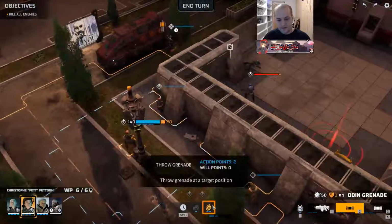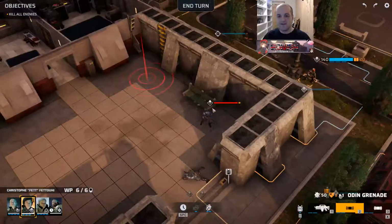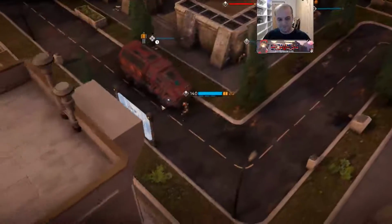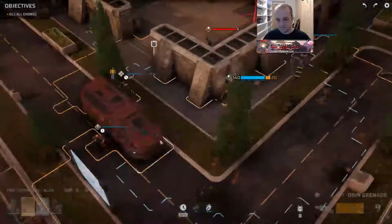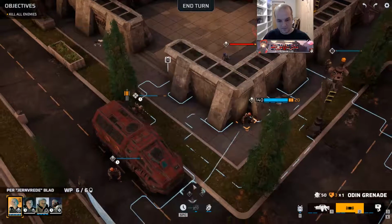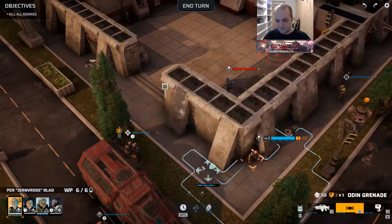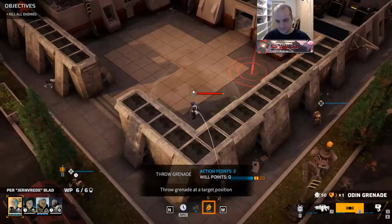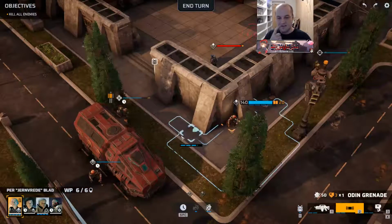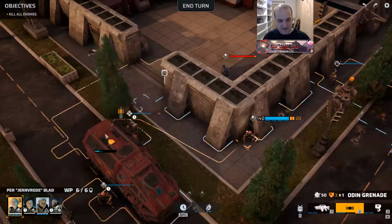Moving to position. What about now? Nope. So stuff like that could be critical to your strategy, totally critical to your strategy. And you can just be totally caught out. You know, once again, can I stand here and put an Overwatch here, or can I not? There are abilities that increase grenade throwing capability, but you'd think that throwing a grenade over this wall would not be hard, but apparently it's impossible.